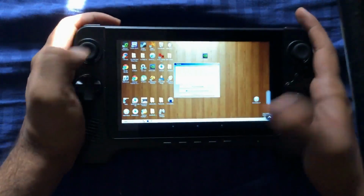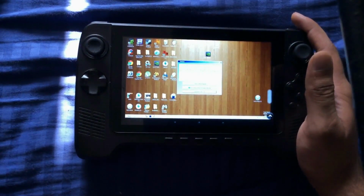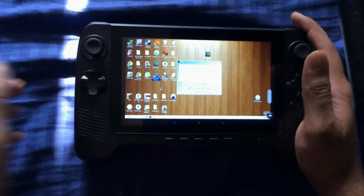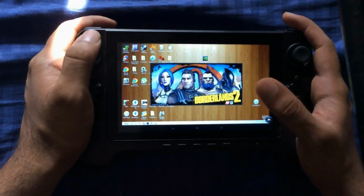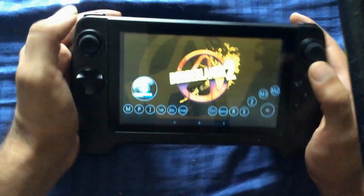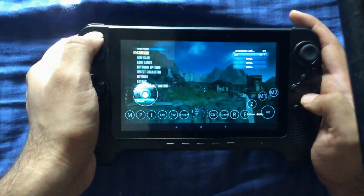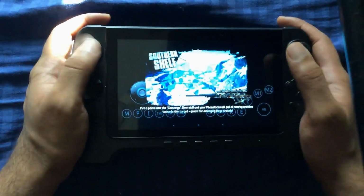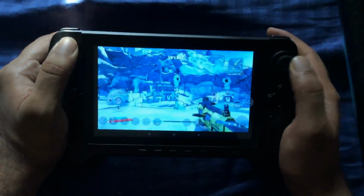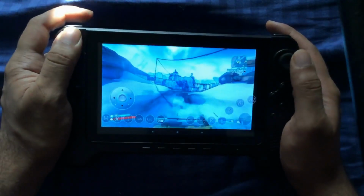So let's get into game streaming. Here we have Splashtop THD working. This has X input emulation turned on, and let's try Borderlands. As you can see, this is Borderlands 2 running via game streaming using Splashtop THD, and I'm going to show you the performance. It's quite smooth actually. There is an issue with the right stick, which is a firmware issue. It's a little bit less sensitive. The sensitivity needs to be increased, but as you can see, it's working pretty well.